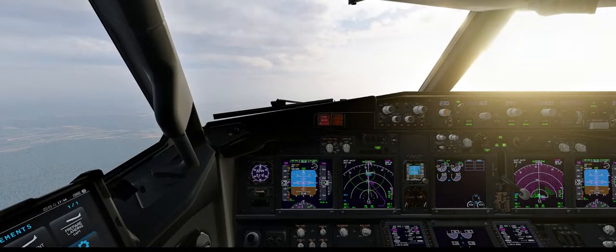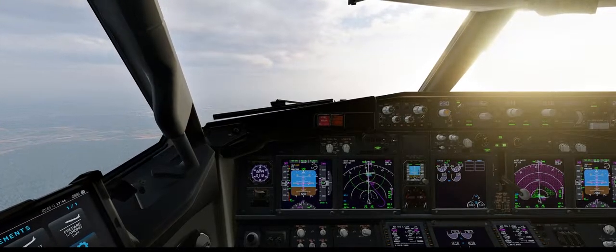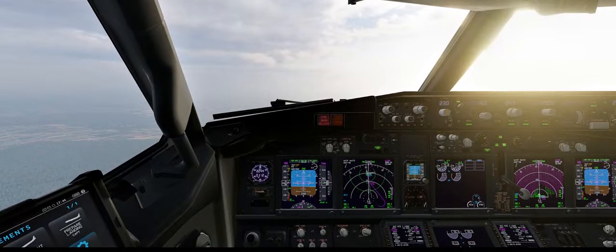Departure, hello, Mooney 123 Romeo Mike is just west of Cisco, 3,000 VFR.